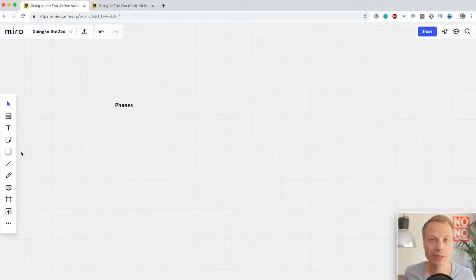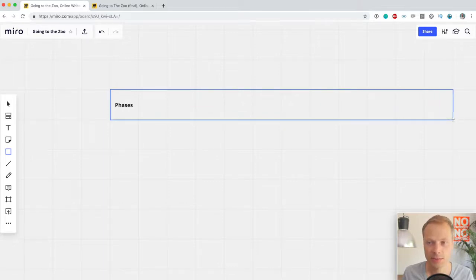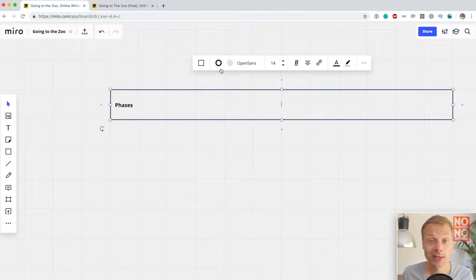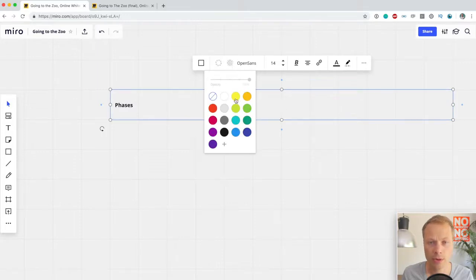Now, I like to think in lanes and make sure that the lanes are really clear. The way I like to do that is by adding a background color. So I'm going to select the shape here, just a rectangle, and let's draw a shape over here. Now you see it has a border. We don't want a border, so we're going to select blank, and we want a background color, and this is yellow. Now we don't see our text, we'll fix it in a second, and we're going to decrease the opacity.